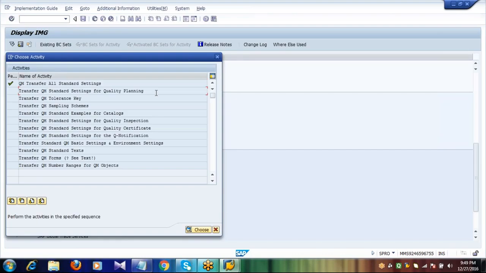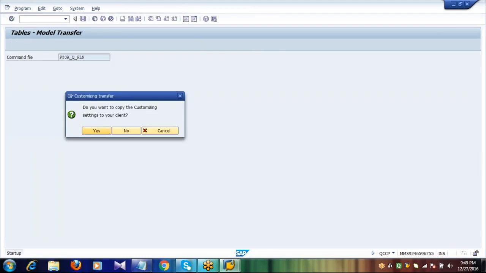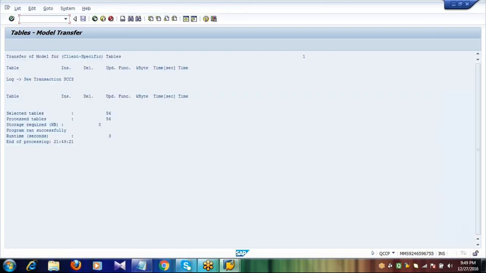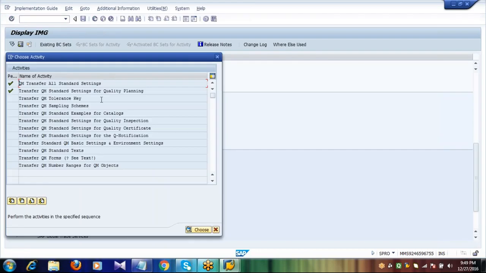Then transfer QM standard settings for quality planning. Then QM tolerance key.